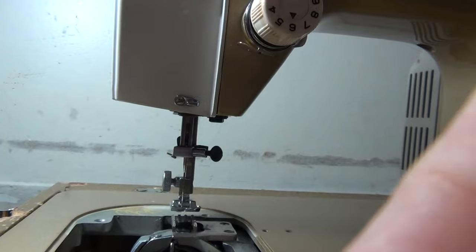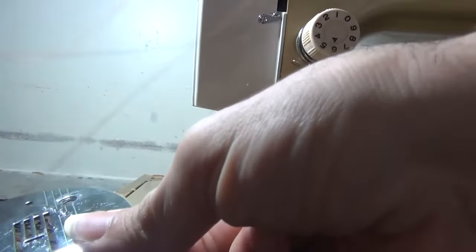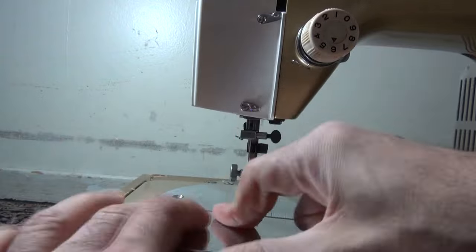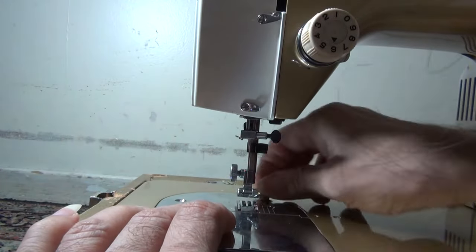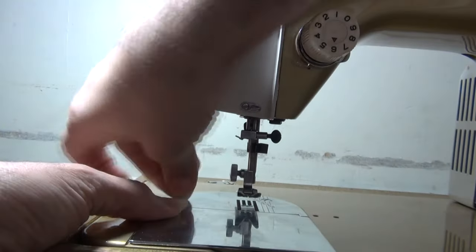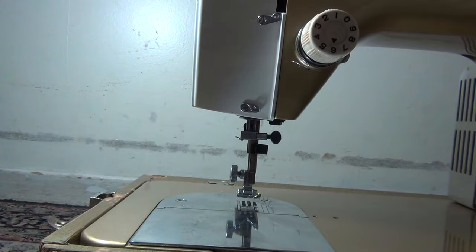All positions look normal. Put back the needle throat plate, and check again to make sure.